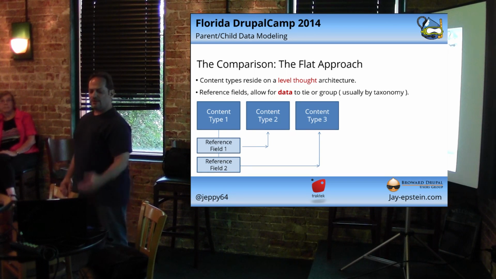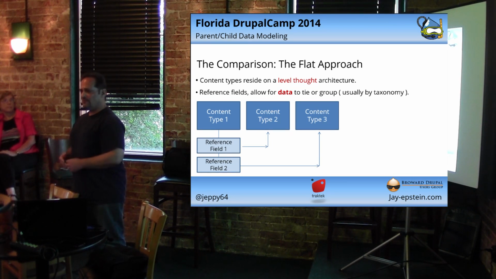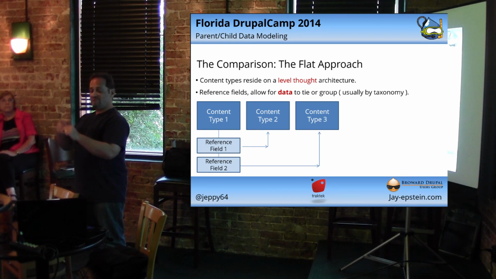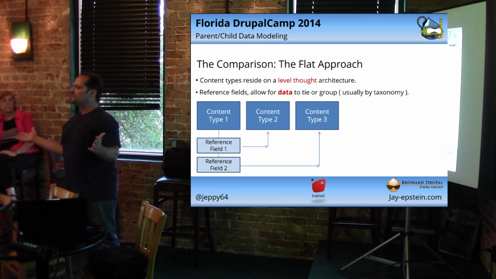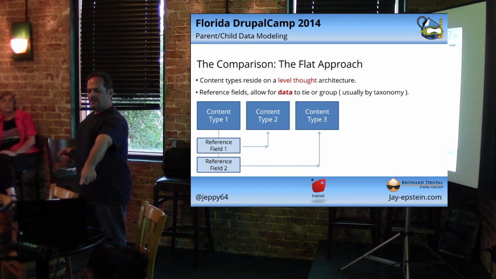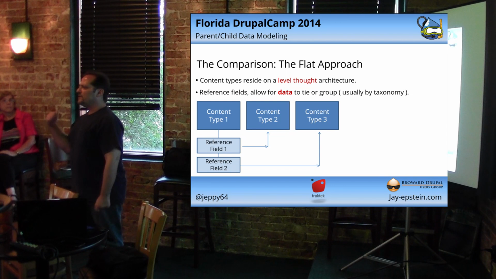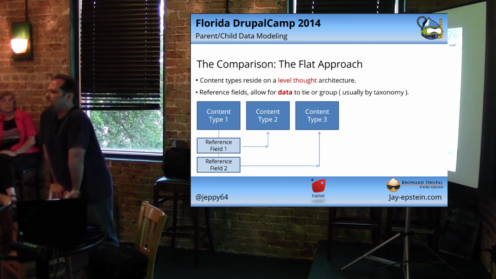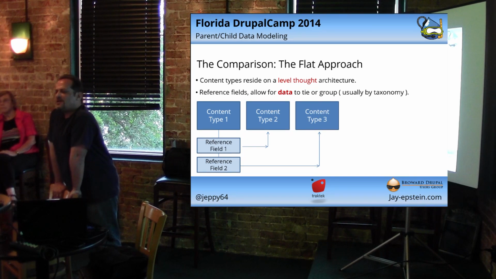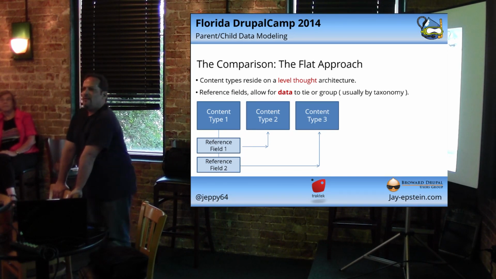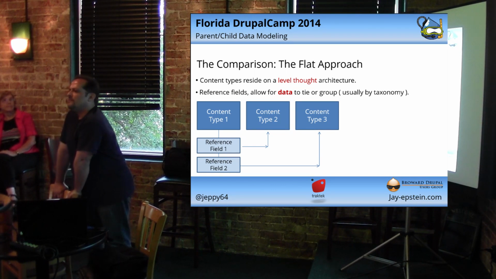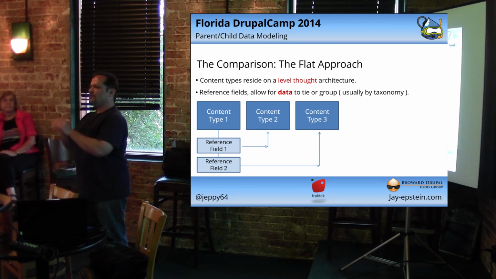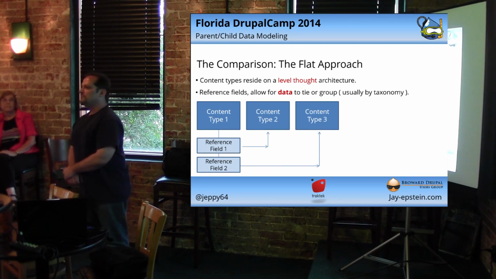Good. So you can set up content type number one. You can put your taxonomy reference field on there. You can put as many as you want. Great. Problem is, if you go in to enter a node on content type number one, can you see that related data? Anybody? No. Absolutely not. You can't see it. How about this? How about we have taxonomy, and user number one puts in the term J, capital J-A-Y. Content person number two comes in and makes it small J-A-Y. Are those two valid terms? They certainly are. But they're unique.